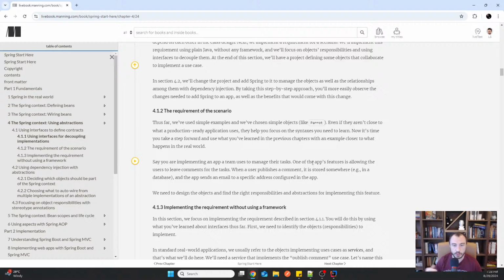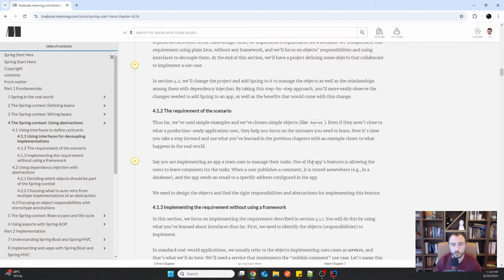When we now go more and more into more complex things, it becomes less and less easy to use simple POJOs for our demonstration. Anyway, we don't even want to do that. The book needs to be practical. We want to approach things that you will then use in real world apps, and you will not use in real world apps parrots and dogs and cats.